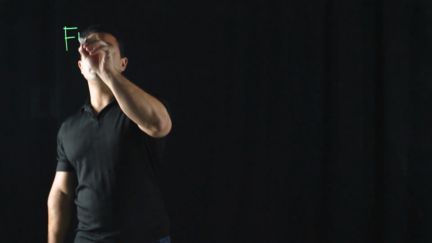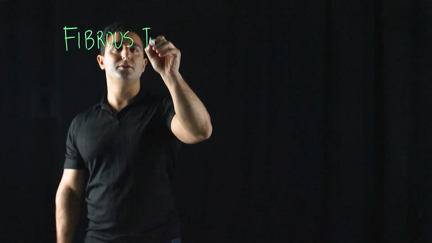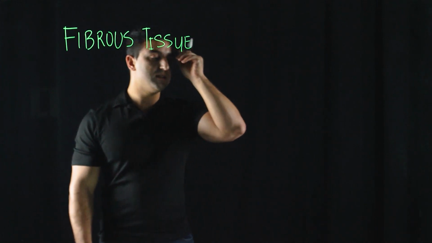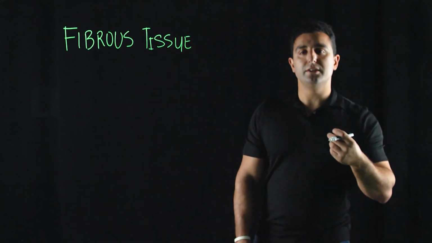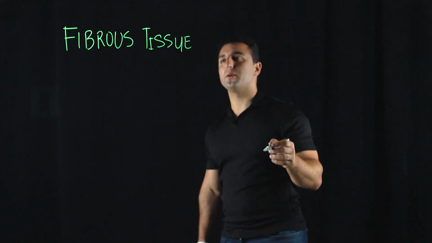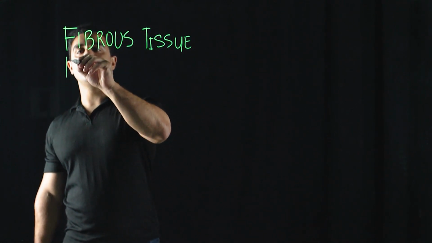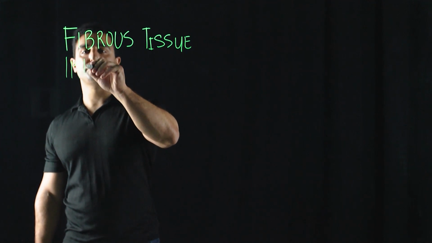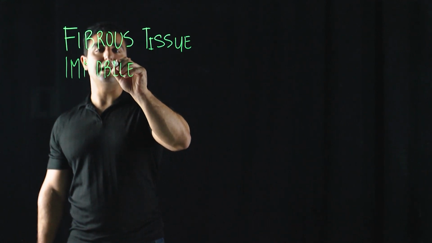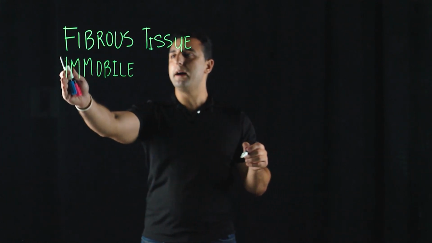Fibrous joints are made of fibrous tissue. Good, right? Exactly in the name. A specific type of fibrous tissue. The specific type of cells that generate this fibrous tissue are the fibroblasts, right? So you have fibroblasts generating all this fibrous tissue. What's really important about this fibrous tissue is that it is immovable, or immobile. What does that mean? It means they don't move. They stay intact in their place. So fibrous tissue, immobile, all right?